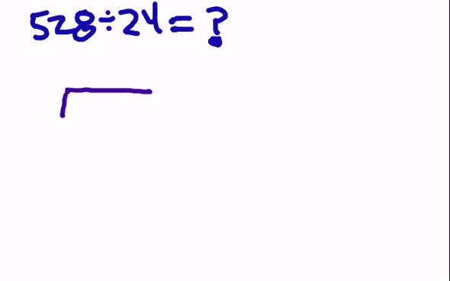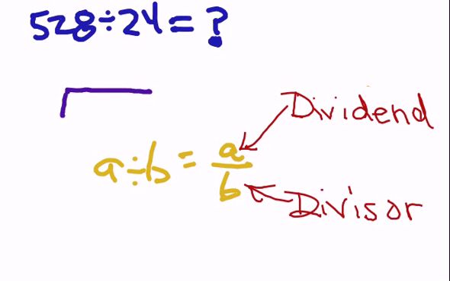You may remember this symbol, it kind of looks like a platform of some sort. Some people call it the division house. So what we do is put underneath this area here, underneath the symbol, this is where we will put our dividend. We'll put our 528 under the house.